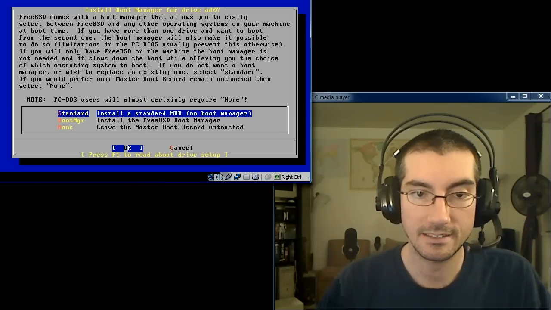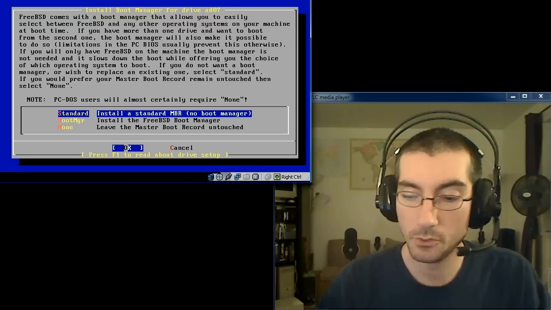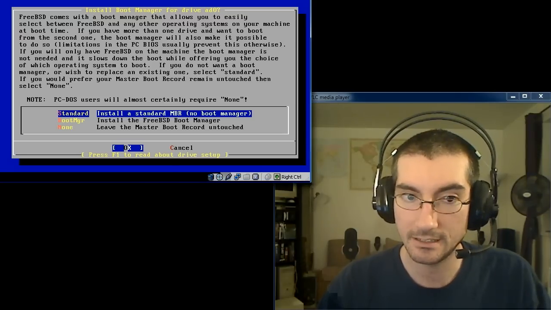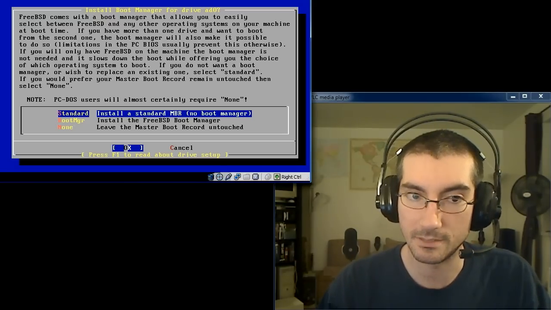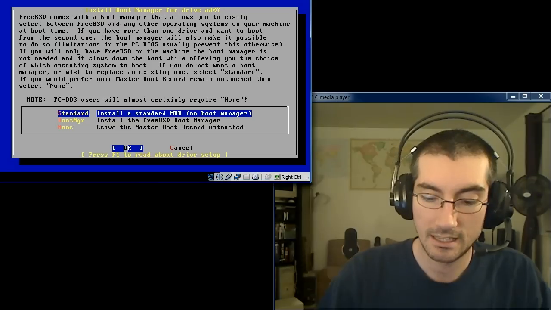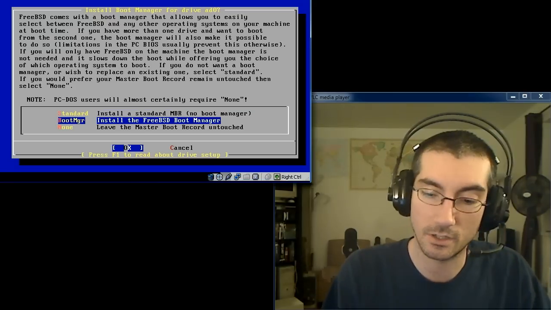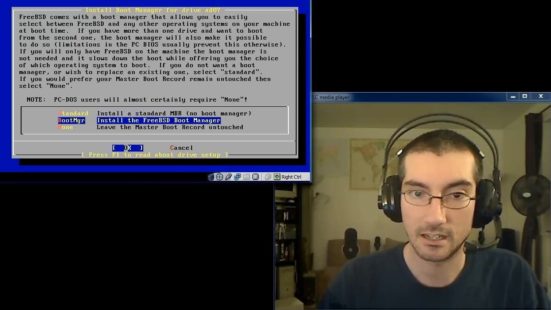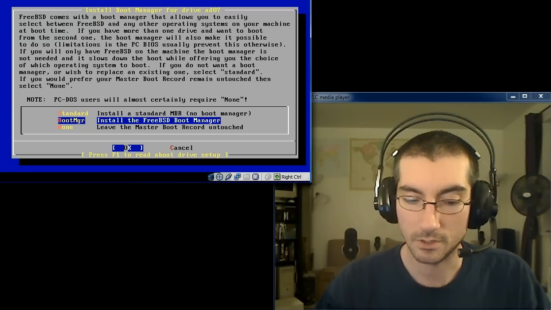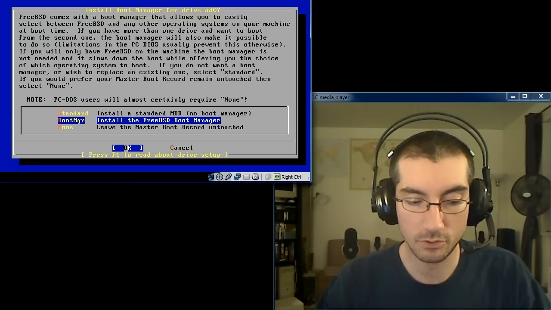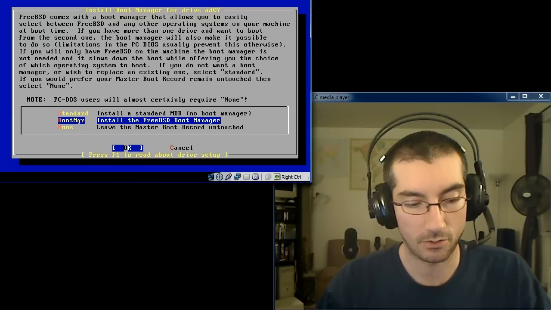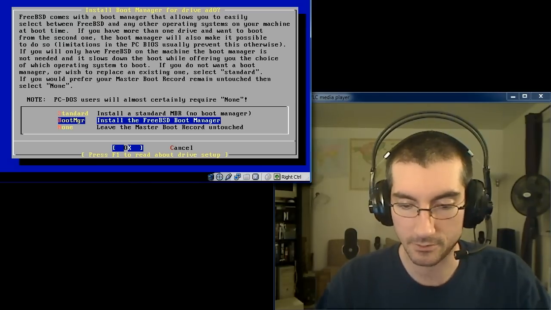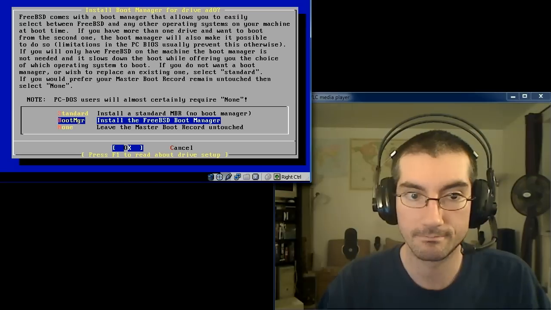The next step is to choose a boot manager. If you already have one like Grub and you want to keep that, you'll choose the None option, and that'll not touch your master boot record, and then you can go to Grub and configure it to launch FreeBSD for you. If you have multiple operating systems and you want to use the BSD Boot Manager, you will choose this option. What this will do is offer, during boot up, each of your F keys will be mapped to a different partition on your disk. So F1 might start FreeBSD, and F2 starts Linux, and F3 starts Windows.